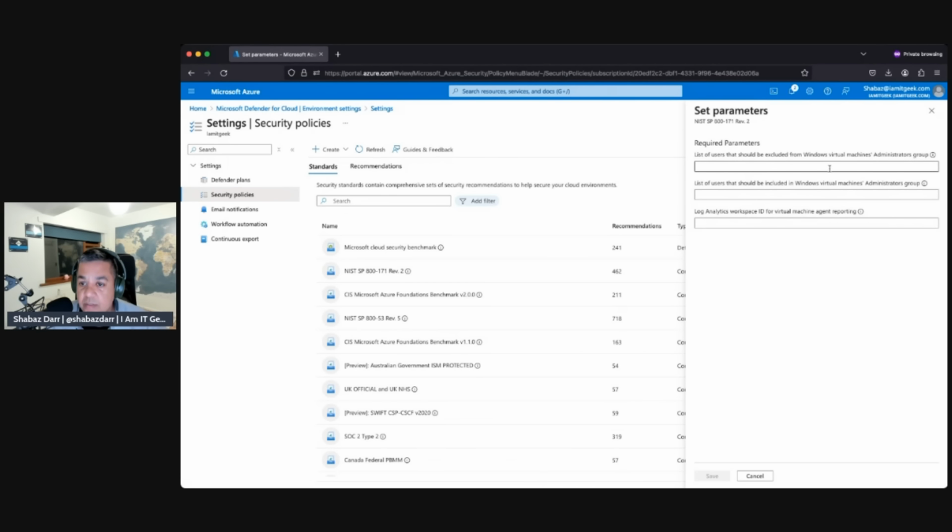You need to list the users, so your list of users that should be excluded from Windows virtual machines. I can't spell my own name, that's worrying. I'm assuming I can just put myself in there for now.